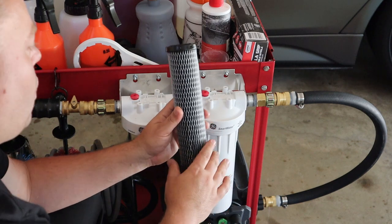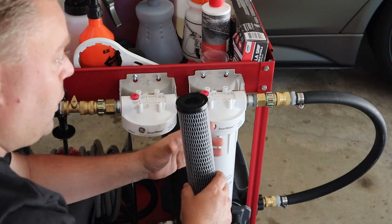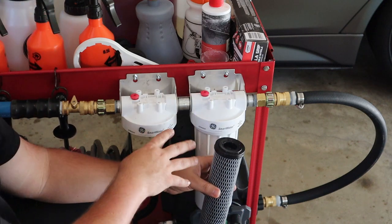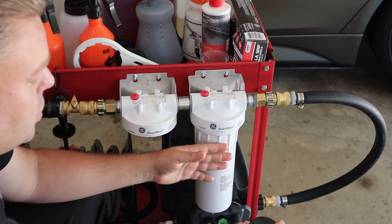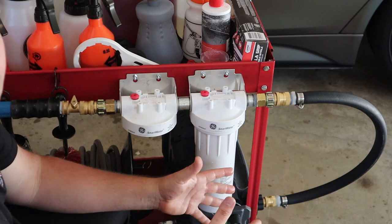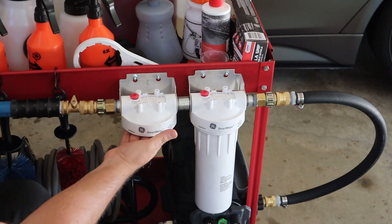There are all kinds of brands out there. These are the carbon filters, so they're meant more for chlorine, chloramine, pesticides — that kind of stuff to remove from the water. My water here is really good; the parts per million is like 50 or even less than 50. Most filters in a system like this won't even take any more PPM out of the water, and that's why I'm running two carbon filters. If you had 200–300 PPM or very hard water coming out of your house, you'd want to run a sediment filter.